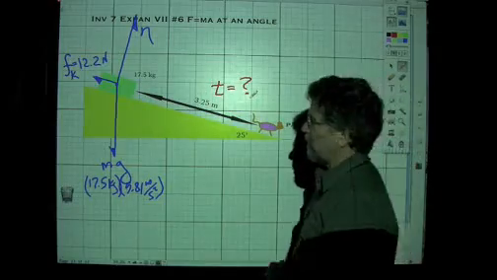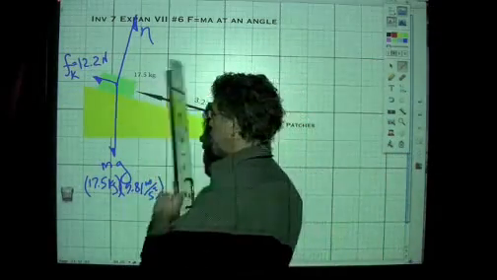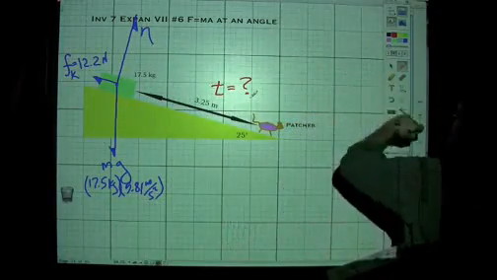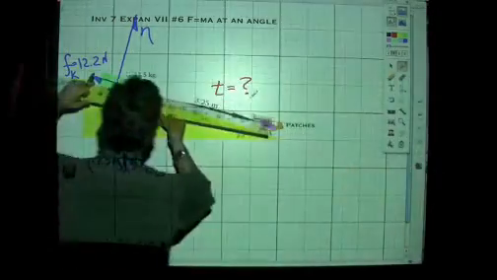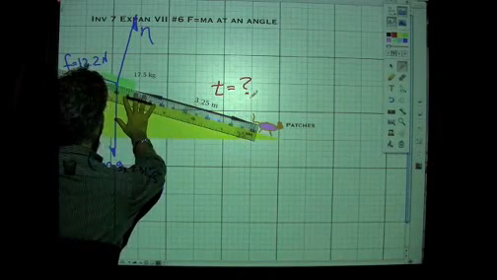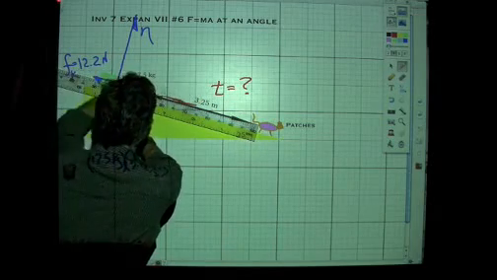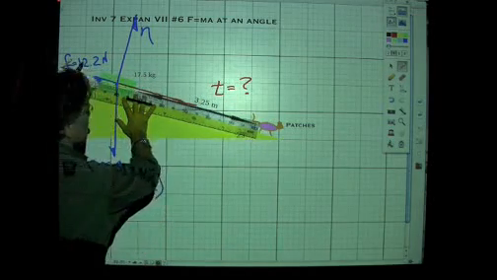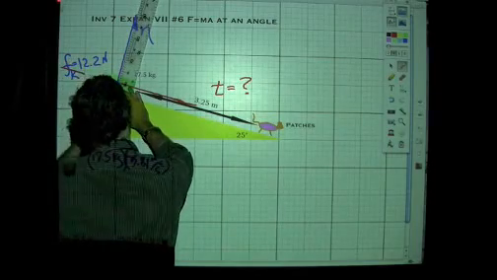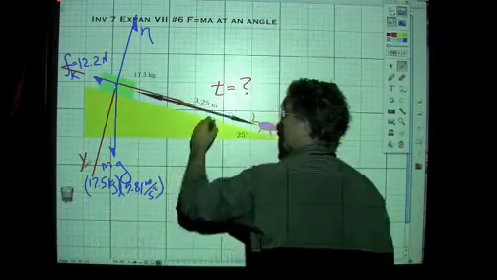I want to do that in a different color than my blue, because I've picked blue as the color for my forces. All right, so the first thing I want to do is tilt my axis. I'll leave that in red. Normally you know how your XY axis is, but now we can't do that because, well, we can. It just makes it easier if we tilt it, and physicists are always trying to make their life easier. So there's my X, and there's my Y. That's my Y axis, and there's my X axis.